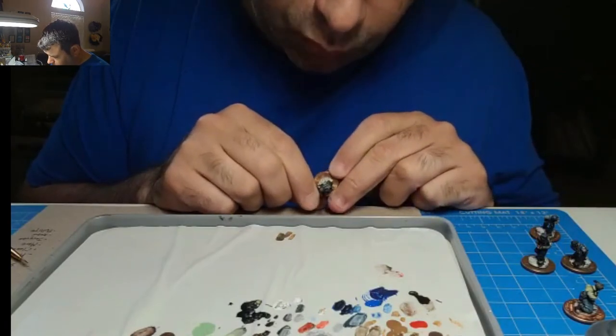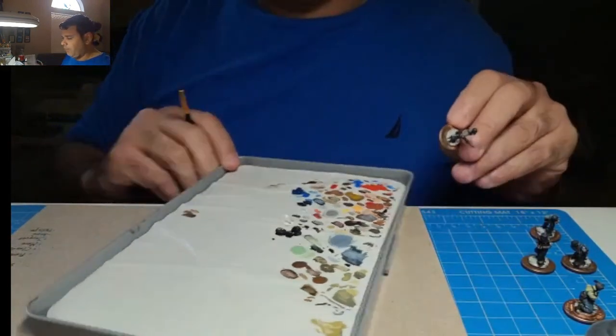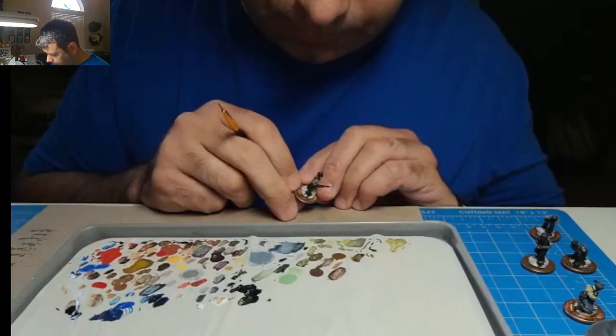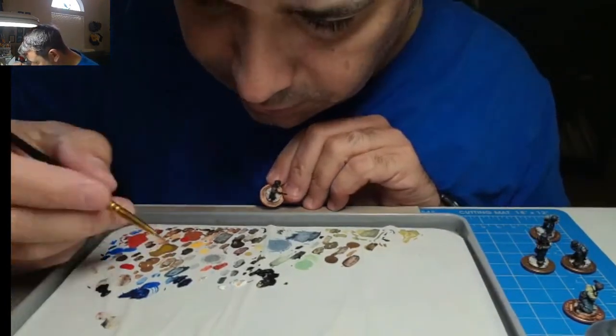Okay. We have a bandolier. Let's do the armband. The armband is really where it's at. Really enjoy doing the armband. All right, we've got the white here.